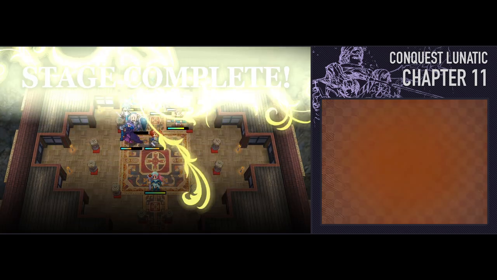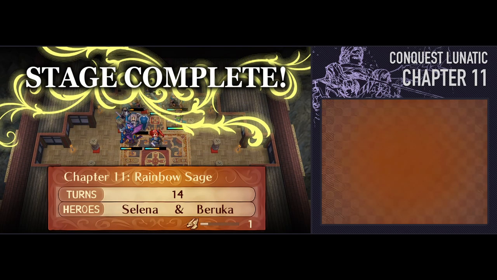After this, Arthur will get married and he'll achieve an A+ support with Niles, so it's time to say goodbye to him. Don't worry, he'll be back.